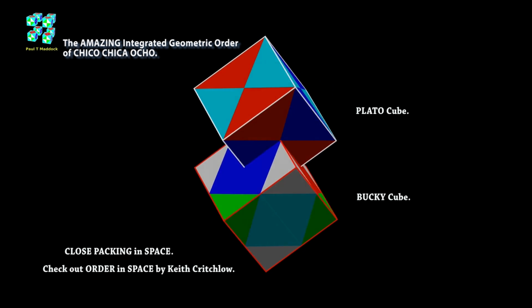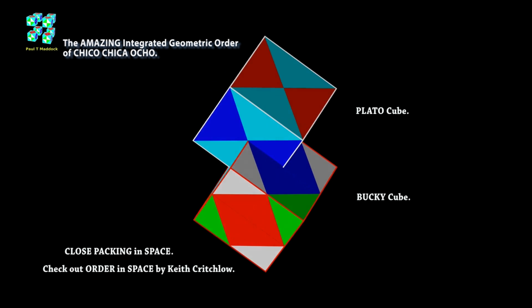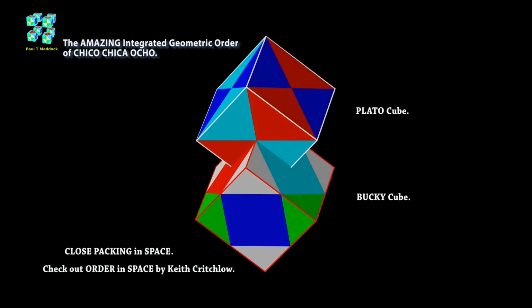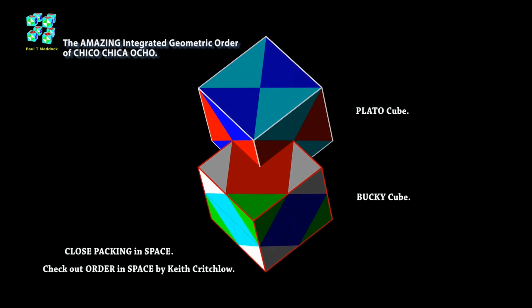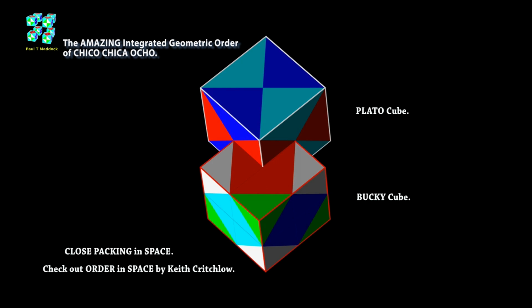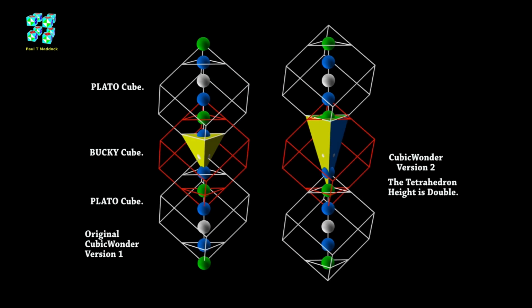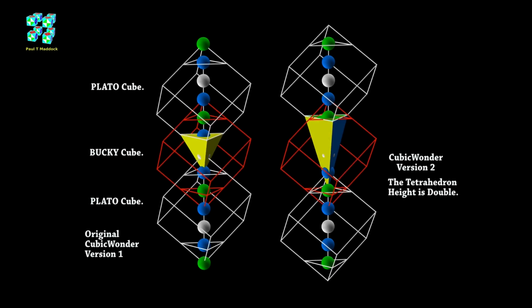Anyways, in the last couple of weeks, I've been doing a bit of research into bonding geometry. Now, if you look at the cubes in front, they go center of the cube to center of the cube. After doing a bit of research, I've found something else I'd like to show you. Now, if you look in front, I've managed to double the distance. I've moved the two Plato cubes apart, but the geometry stays the same.